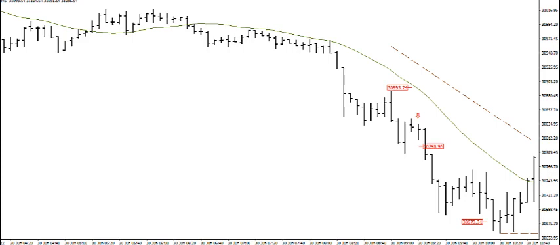So what we're doing here is, you can see that I'm using a bar chart. I prefer to use bar charts, but candlesticks are just fine. I mean, it's totally acceptable. And I'll mention a few things a little bit further into this video about why I think that bar charts are a little bit better, at least the way I look at it. But again, this strategy can be used and applied with candlesticks.